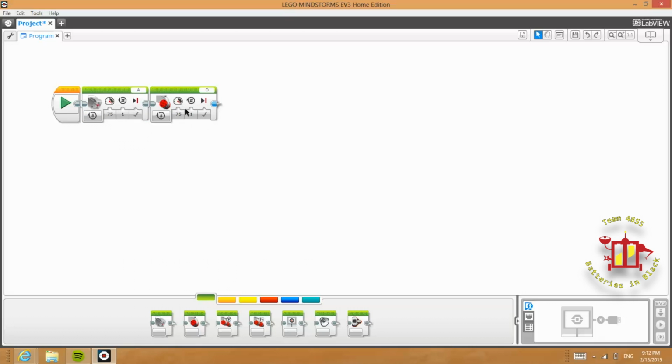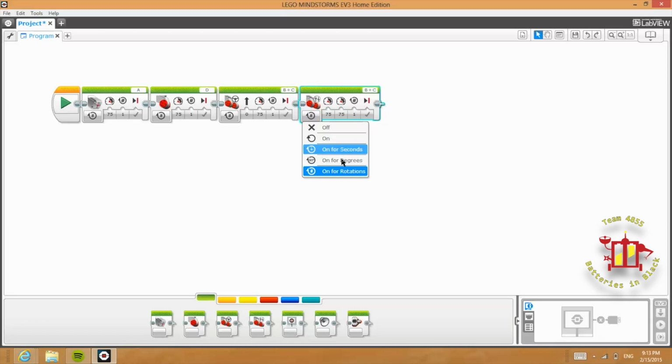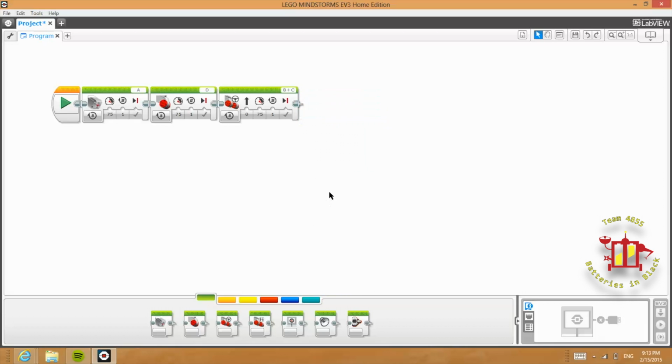So these are different than the old LEGO Mindstorms environment, as it looks more clean and is easier to comprehend as a programmer. And then you can select your ports up here, and then similarly you have move steering, which is for turns, and then you have move tank, which is for forward and backwards movement. So those are your basic move blocks, and they all have your power selections and different forms of measurement right here: degrees, seconds, or rotations. So those are your basic movement blocks. I'll just delete them from the screen right now.